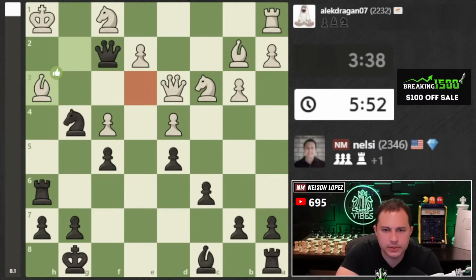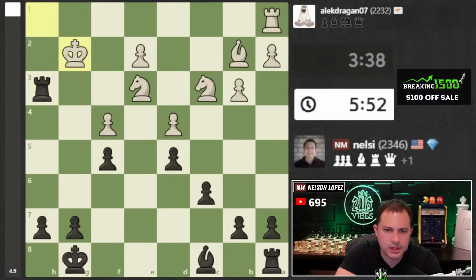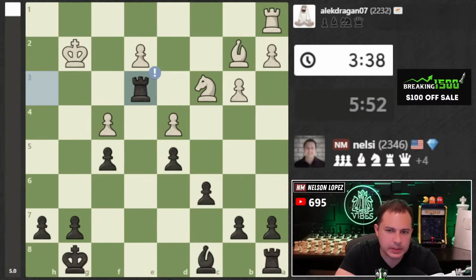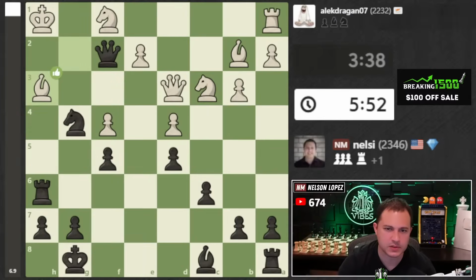It's also cleanly winning. Yeah, I mean, I don't think this is going to be an easy endgame to win. I mean, yes, we're okay. We're up the exchange, but I don't know. No, I wouldn't want to play this. Not compared to this position. Like this is so much better, right? Just take the pawn and put the bishop in.